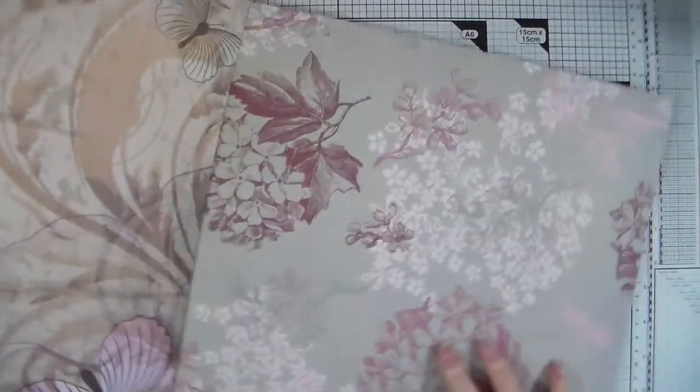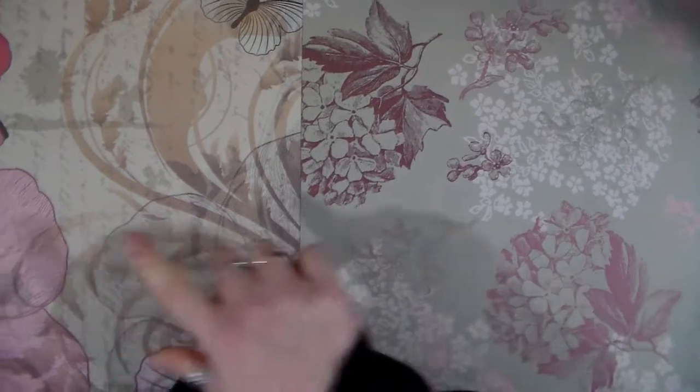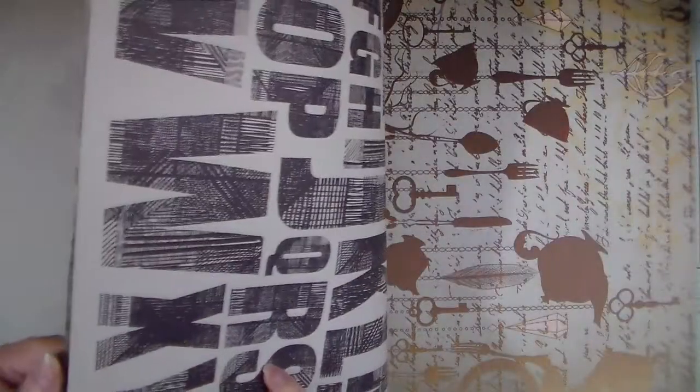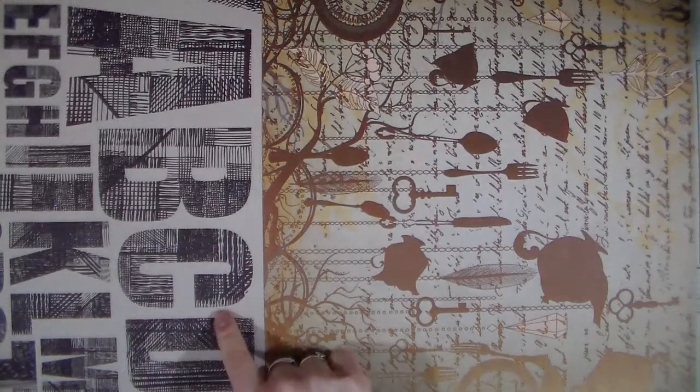Some of these are similar to what was in the other one, because I'm going to turn it this way. It might be easier actually. Because this one here was in the other one. I think this one was. Yeah, these are very similar, but this wasn't in the other one.